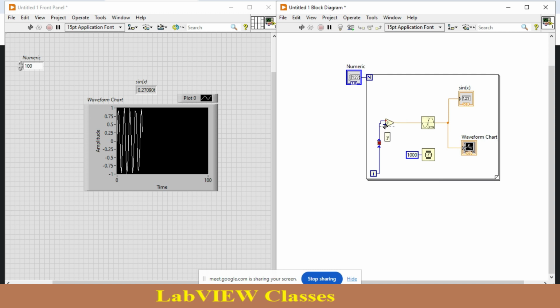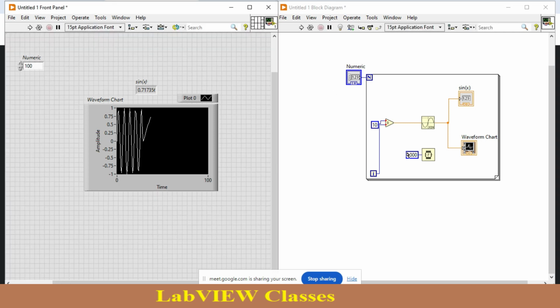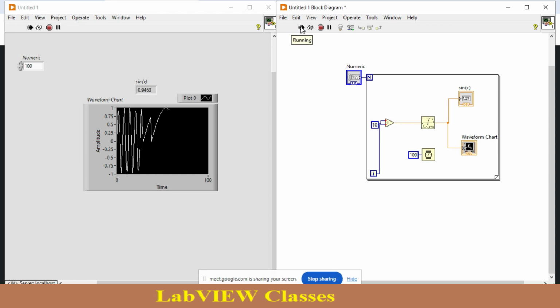So input is divided by, let's say, 10. Every value is divided by 10. In this case, check what happened to the sine wave. Right now the frequency is changed. Let's say I make it very fast compared to the previous one. So as you see, right now it gives me a proper sine wave.